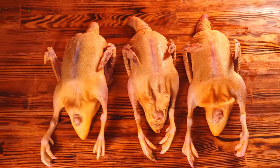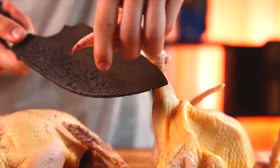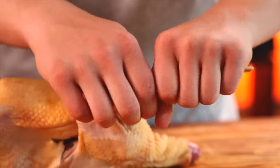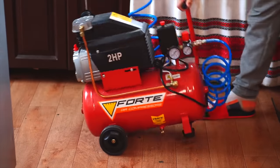So we cleaned out three ducks. We cut at the joint of the legs. We break it. And cut it. Similarly with the last phalanx of the wing, it is very thin, so it'll just bust. The duck is prepared. Now we need a compressor.